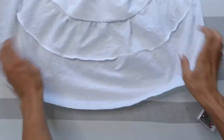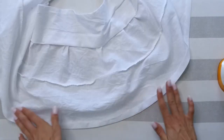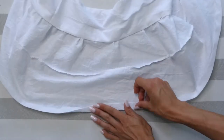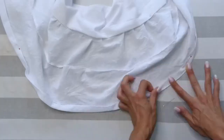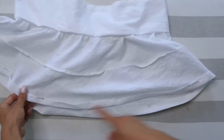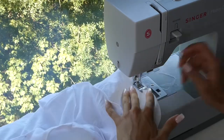We're now ready to hem the skirt, so we're going to do this by folding it over 1 centimeter, ironing it down, and then folding it over again. You can also put pins to keep it in place. And then with a straight stitch, we're going to sew all along the hem.